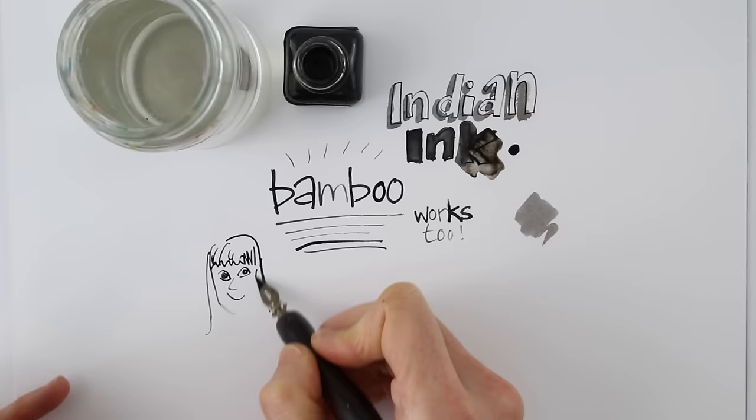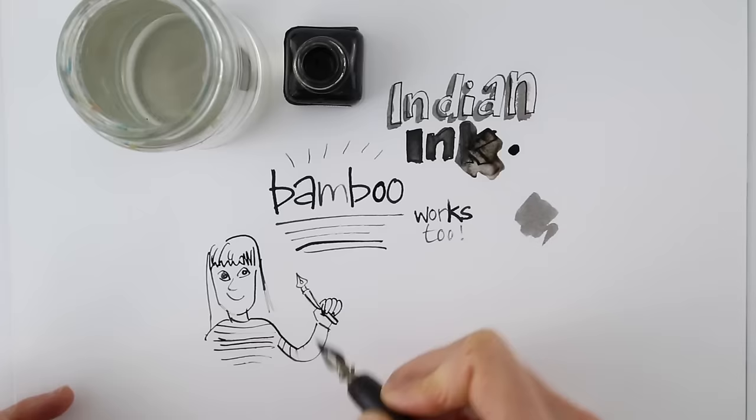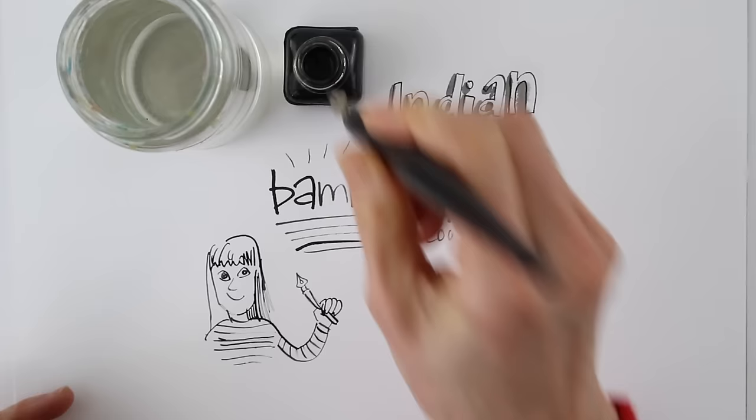So if I would draw a little self-portrait, I can use thicker lines by adding more pressure to the pen, combined with very thin, clean lines for hatching, for example.